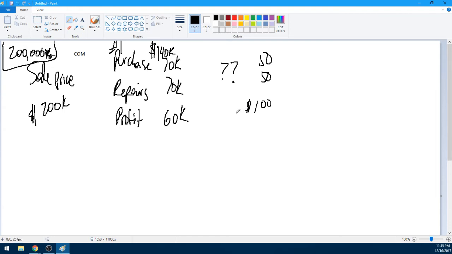But let's just, for the sake of this example, say you can't go after this opportunity because your money's tied up. Now I know there's a bunch of different ways you can try to get your money out of here and go purchase something else. But what if you can't? What if you don't do it quick enough? What if you're not able to take advantage of this deal because of the time it's going to take to get this money out? So this is where the cost of money comes in. This is what I've learned about cost of money.